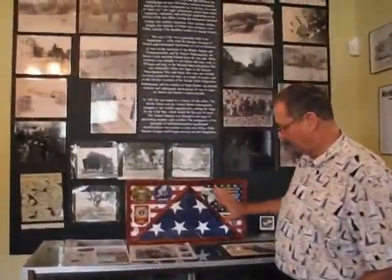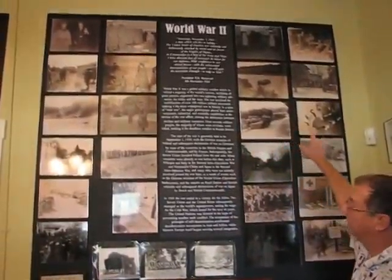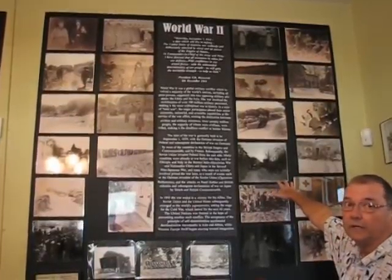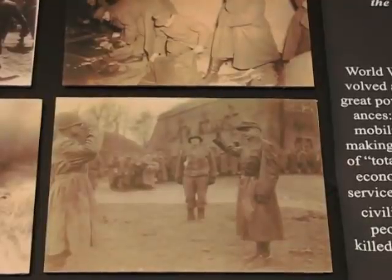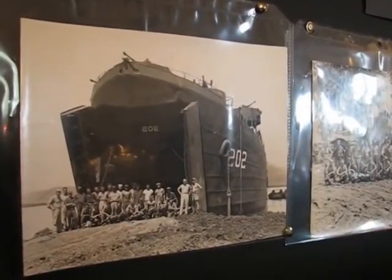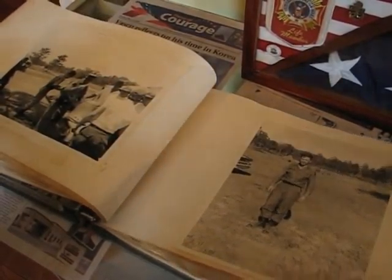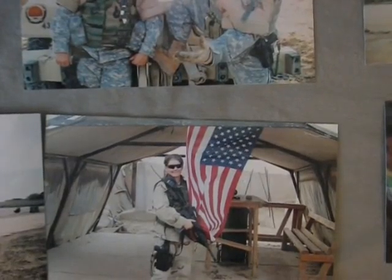The pictures here are mostly World War II. My father, Jerry Horton, was an Army combat photographer, and these pictures here are from over in Europe. The photos taken by Jerry Horton Sr. captured the day-to-day life that soldiers endured on and off the battlefield. Jerry's daughter, who served in Iraq, is the third generation of Hortons who have served their country.